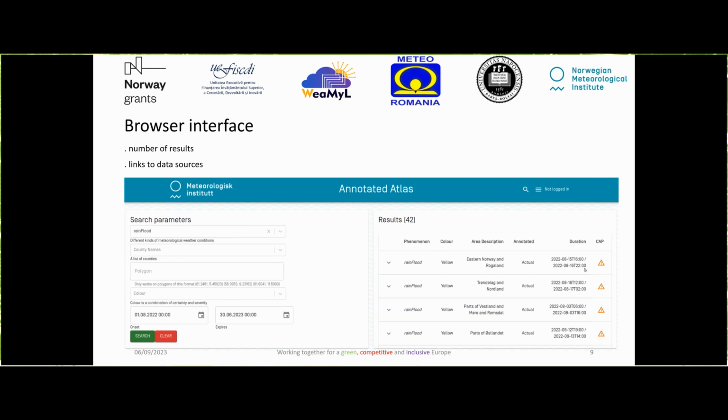This section is sort of interactive. You can ask to see the original CAP file on which it's based, and there are other links to relevant data on threads, which we will see.